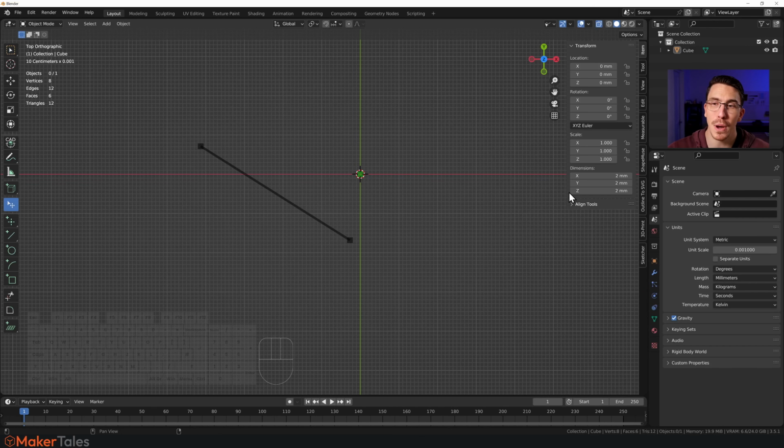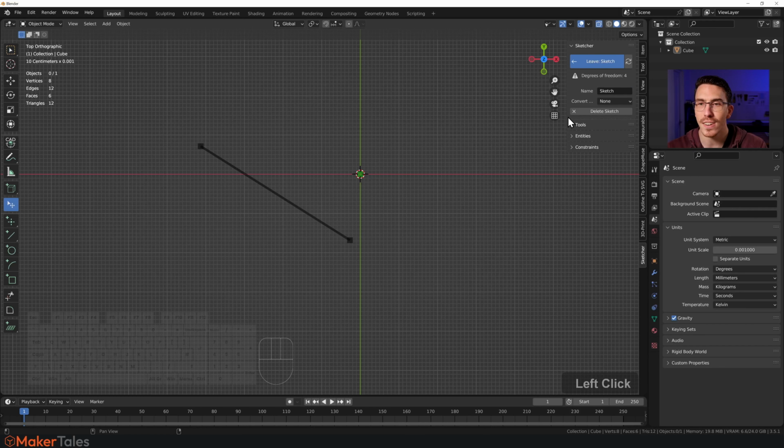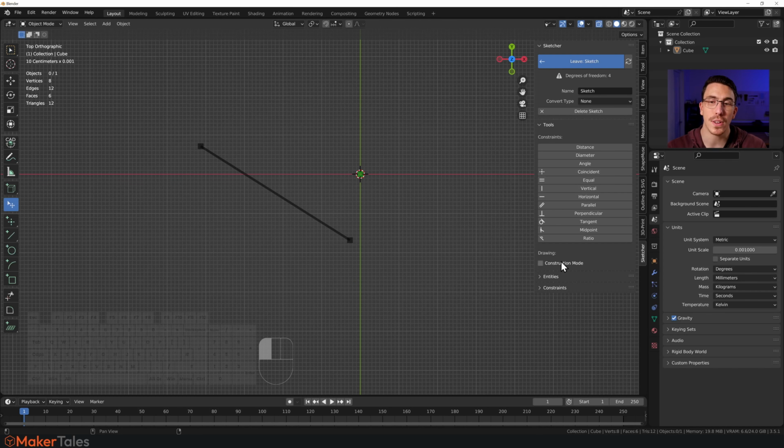Well, construction mode is now a thing. Here in our CAD Sketcher toolbox, we now have construction mode. You can turn that on there, and now I can create myself a circle that's going to be a construction line, a line that's going to be a construction line, and I can toggle this on and off with the shortcut Alt-Shift-C.